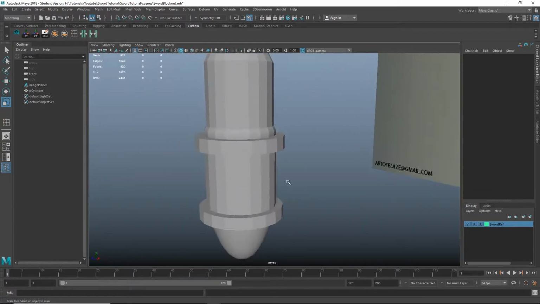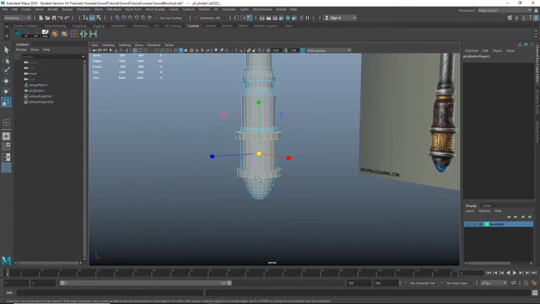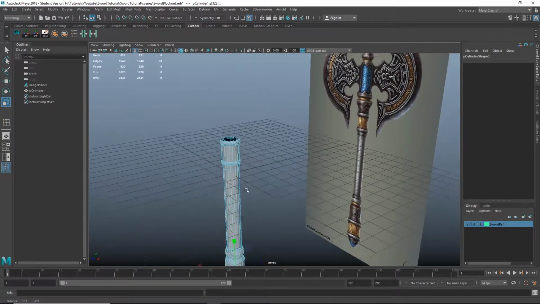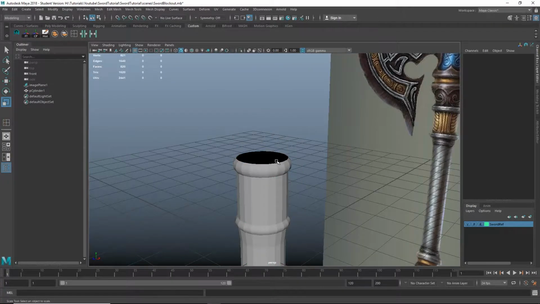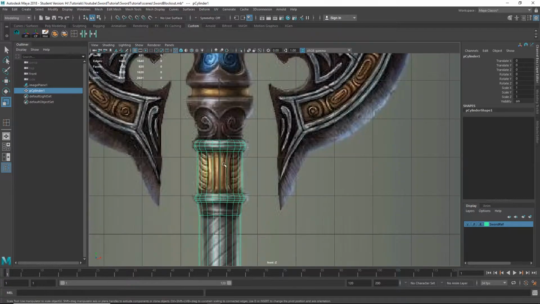I also have to look at all these things here. For example, these are really sharp edges, right? I might want to bevel these. This edge right here and this one, I might want to bevel these, right? But I'm not going to do any of that just yet. Like I said, we're still blocking it out. We're in the blockout stage, right? This is why I named my Maya scene blockout.